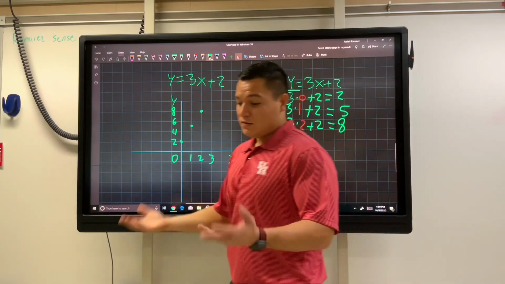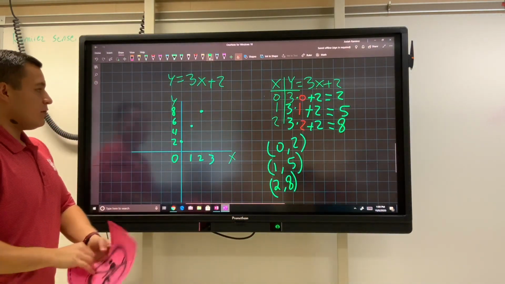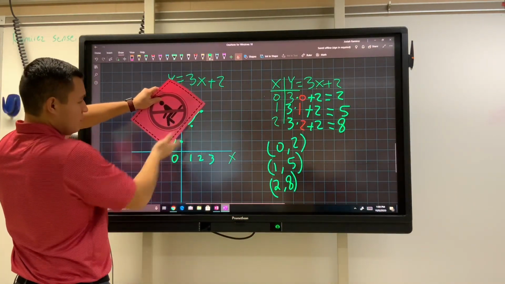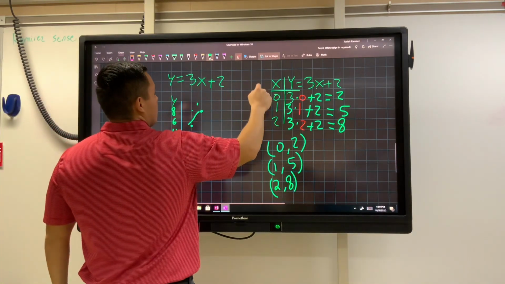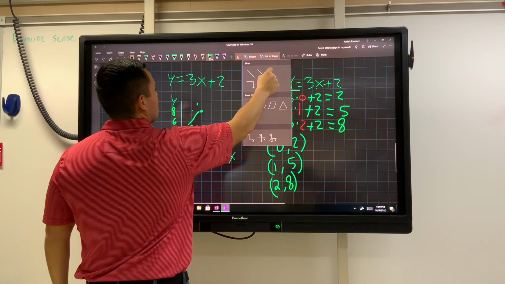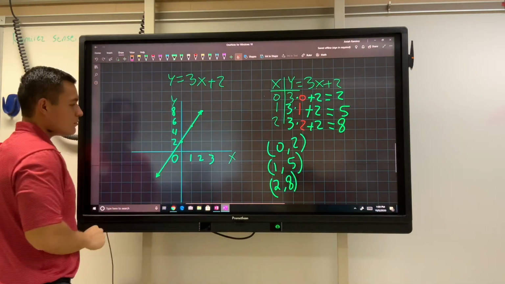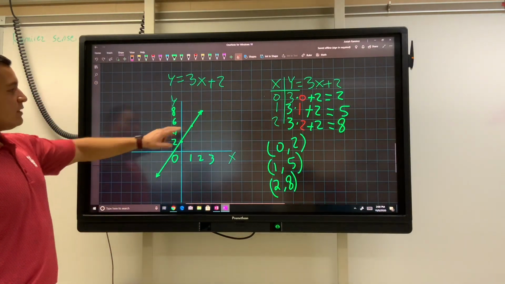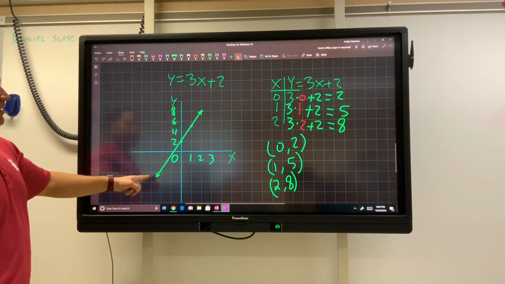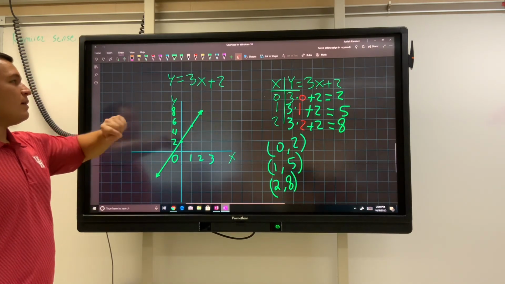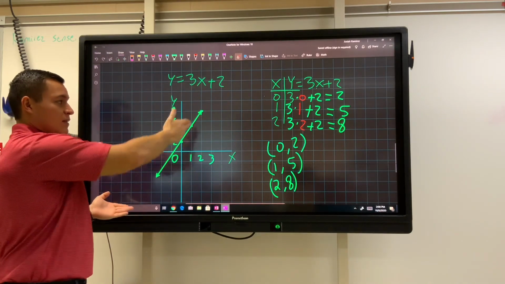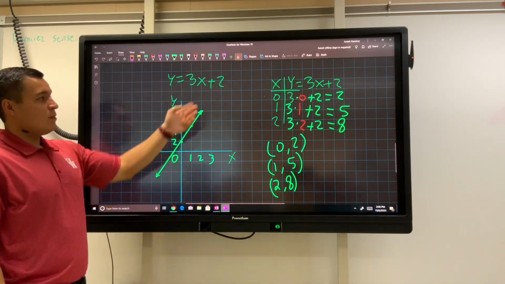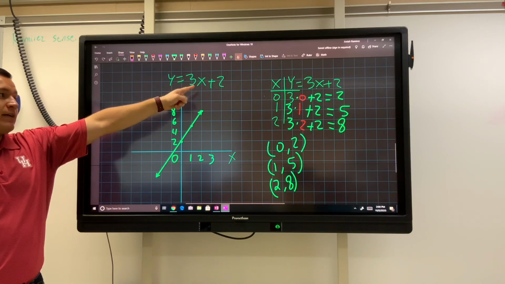Then, use something that's straight. Maybe all you have is a piece of paper. Then use your pencil to make a straight line. I'm digital, so I can just use the line button. Okay, there's my line. I have an arrow, and I have an arrow. It's going through all 3 dots. This means that the line will continue to go down forever, and it's going to continue to go up forever because we can plug in anything for x.